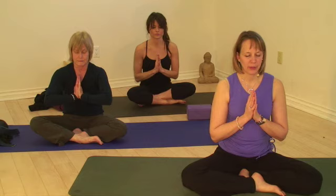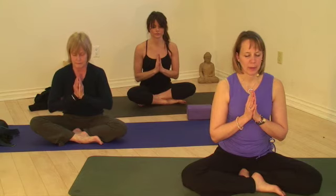Let's finish up by bringing the hands to the heart and just continuing to reflect for a moment back on your intention for your practice. And then also considering what intention from the class, what awareness you had in the class, that you plan to carry with you out into your week. So remembering our intention from the beginning of the class and setting an intention to carry with us until the next time we come to the mat.